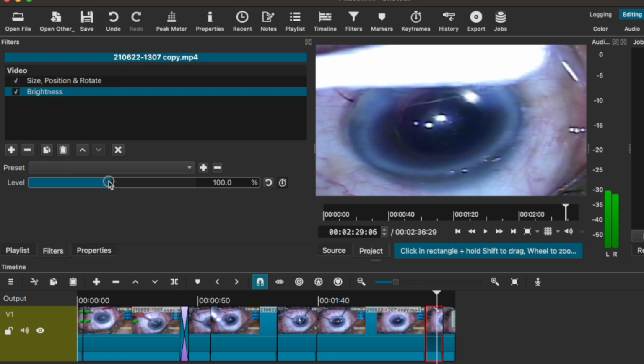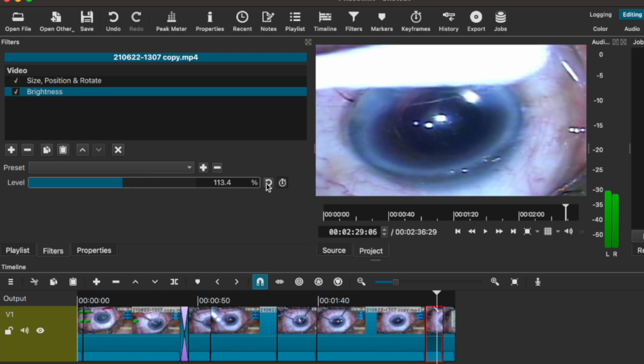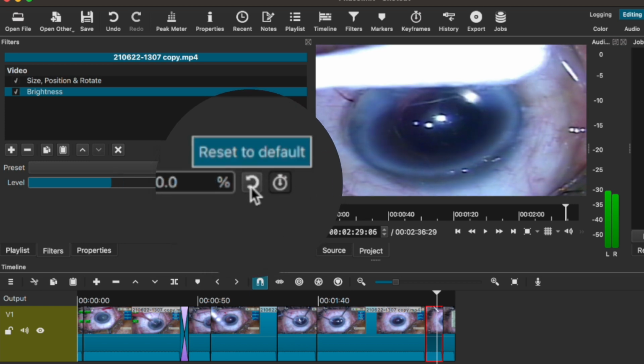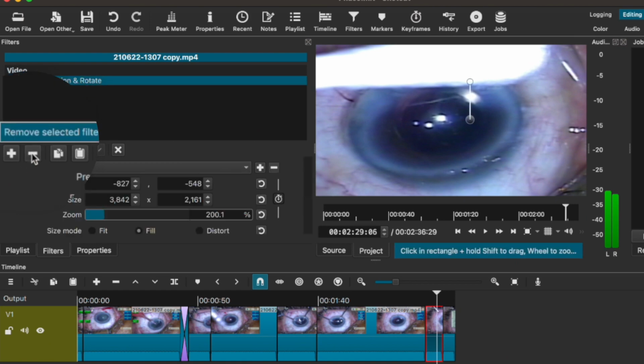So you can increase the brightness. Of course, this is too much, just for demonstration purposes. We will click here to reset, and we can actually remove this filter by pressing the minus button. So the brightness filter has gone. This is how we add different kinds of filters to any clip.